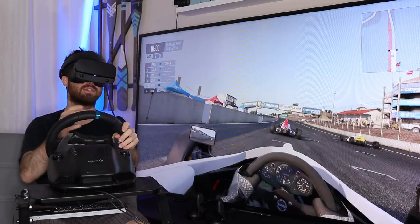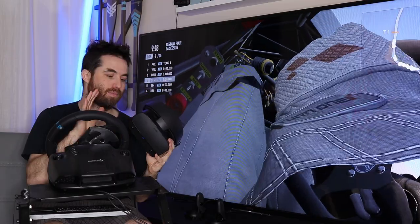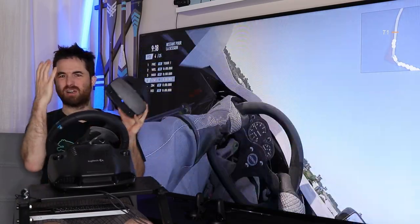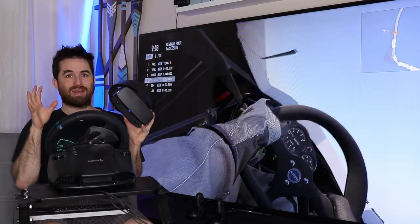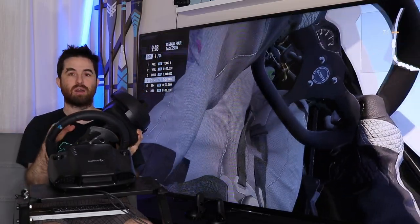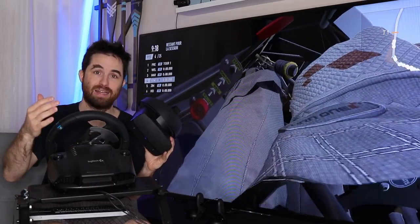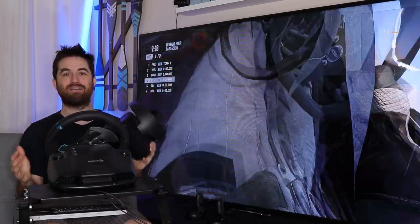One feature that needs a lot of improvement on the Rift S is the FOV for sim racing — you're still looking through a tunnel. The Samsung Odyssey with its comfort and weight was supposed to be a little better, but for me it wasn't really that much of a difference. This is where the Valve Index with its higher FOV could come in. There's also the Pimax, but I didn't have the chance to try it. You need that FOV to get the great sense of speed of racing, to see the track pass by at great speed. I just hope that in 5 years, with better GPUs and better headsets with greater FOV, we'll be able to feel like we're racing in real life — that will be the dream.